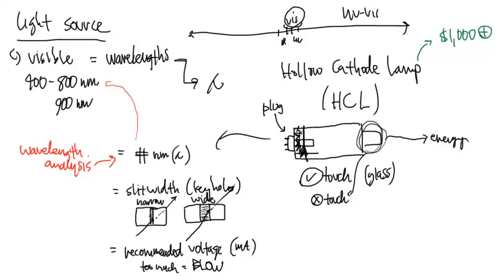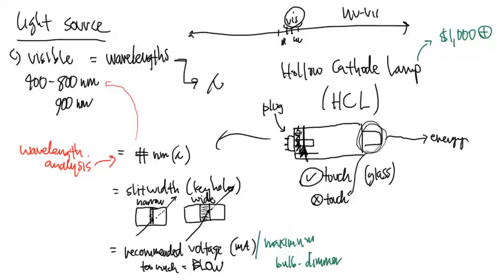So I have to make sure the wavelength is set properly. I have to make sure the slit width is set properly. And I have to make sure that I'm working at the recommended voltage or milliamp. There is a setting on here that says maximum. Over time, the bulb can get dimmer. And maybe it's a little more difficult to do analysis on a dimmer bulb. I should increase the power into it a little bit so it can burn a little bit brighter, so it can do its job a little bit better.